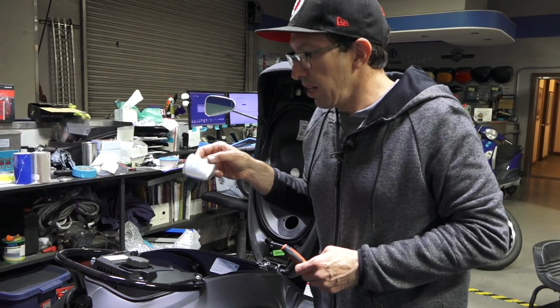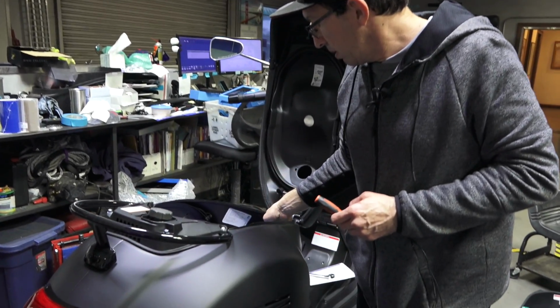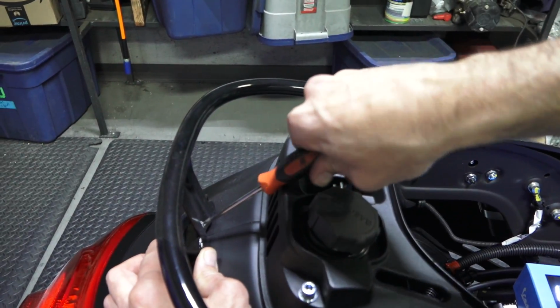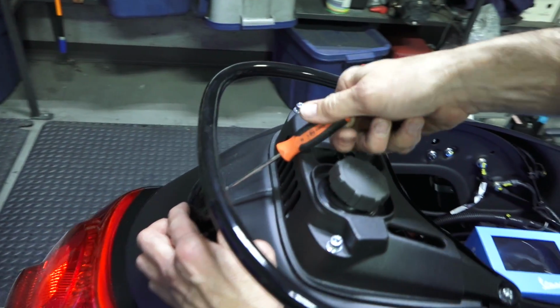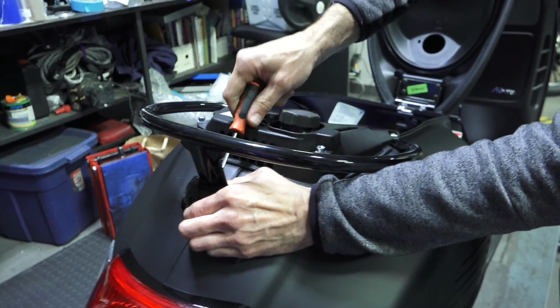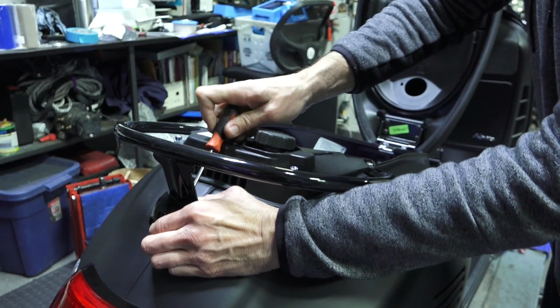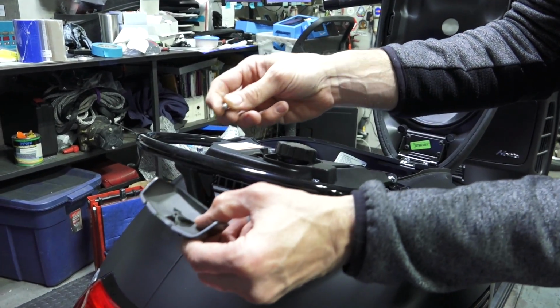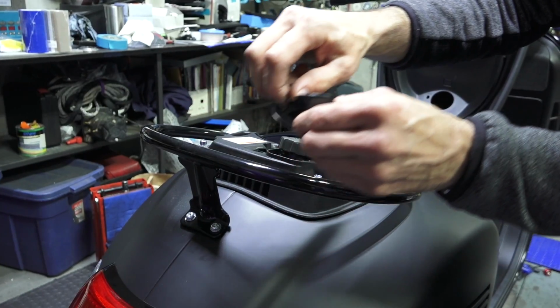So to install the grab rail cover, go ahead and remove the existing grab rail, usually held in place with a single Phillips screw. It's kind of an odd angle. Maybe better off with a little shorty or one of those right angle screws, but it's not all that tight and it's not all that long, and you could just use a standard screwdriver. Single screw that holds that in place. Go ahead and remove that.